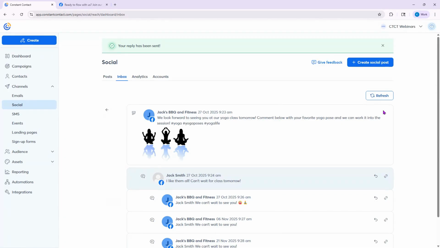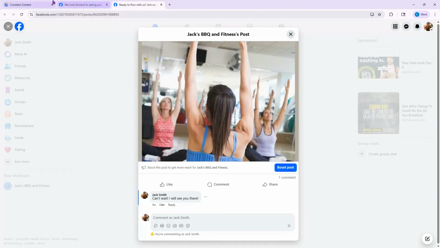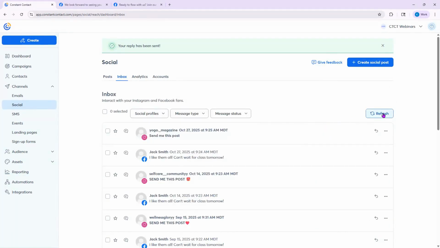So then let's come back to the link of the post. And this was a past one, but you can see how the response came through on Facebook as a reply to his comment. And it's usually pretty quick, but sometimes, like we're seeing now, could take a few minutes to sync over. All right. But just wanted to point that out. That's one benefit of using this tool, is to keep up with those Instagram and Facebook messages.